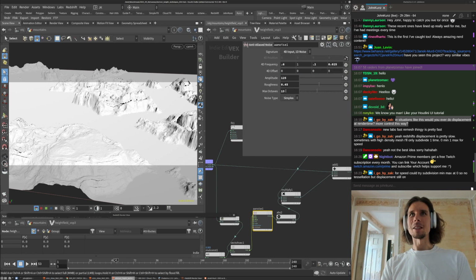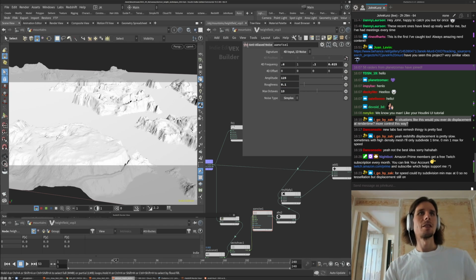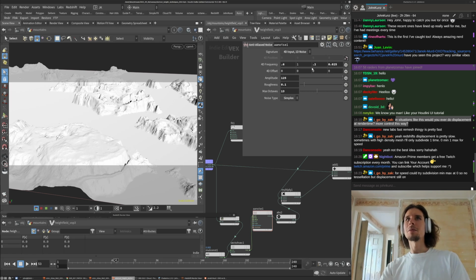Still hitting some areas. I think maybe that roughness was too wild for it.